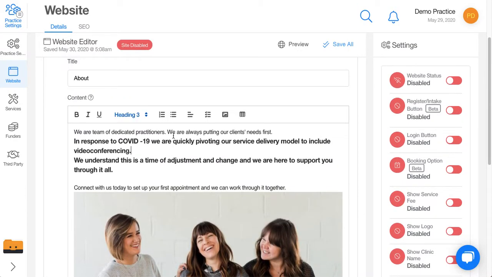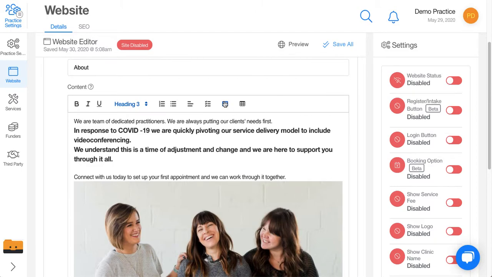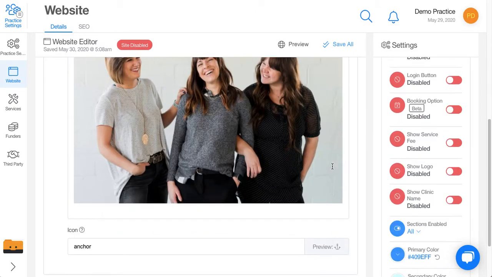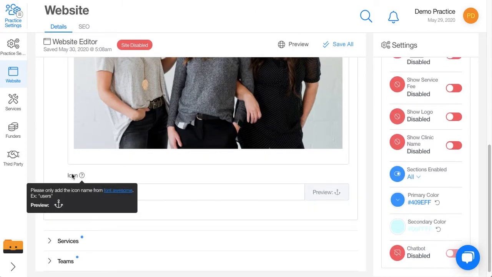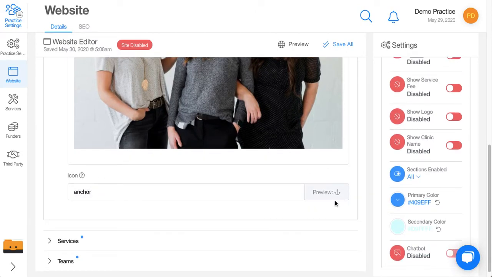Here in the About section, we have some options for different heading sizes. So this is a normal heading. This is a normal size font, and then this is heading 3. If you want, you can add in checkboxes or bullet points as well as a picture. We want to see your pretty faces. You have the option again of a customized icon that suits your company.